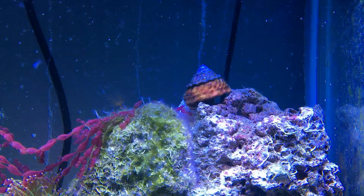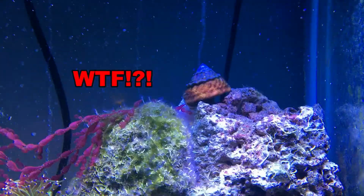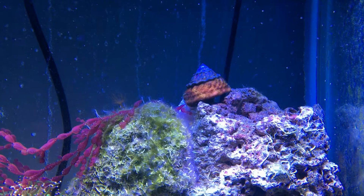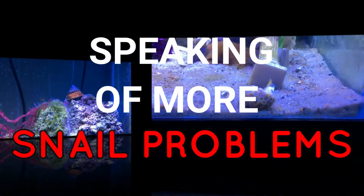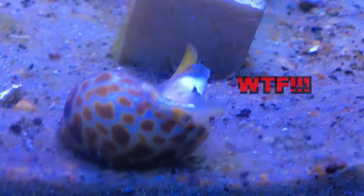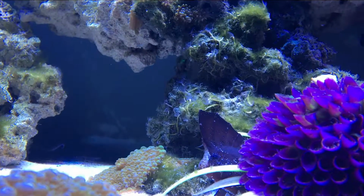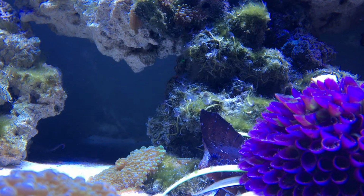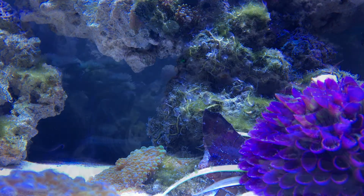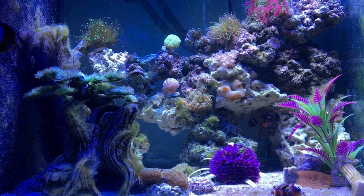Speaking of problems, my snail loves my macroalgae. Big problem. He should be focusing on the algae, not my pretty macroalgae. So, talking about snails, I got more problems. My Babylon snail has been sitting on his back for 3 days, and he's finally dead. I don't know why. I have no explanation. Babylon snails just don't seem to do good in my setup, so I'm not going to work with those anymore. Let them live in the reef. The cockatoo waspfish is poking his head out there, but everything else is doing well.